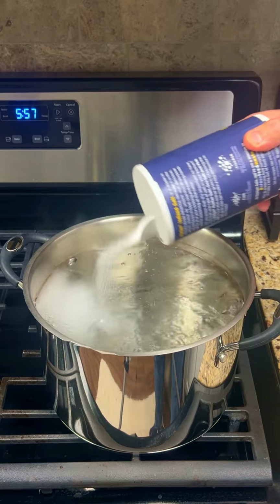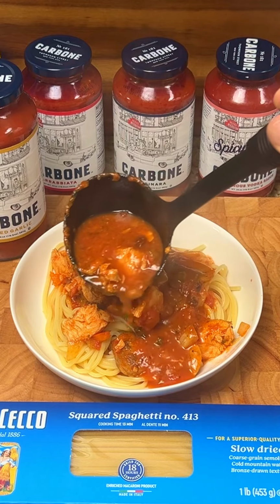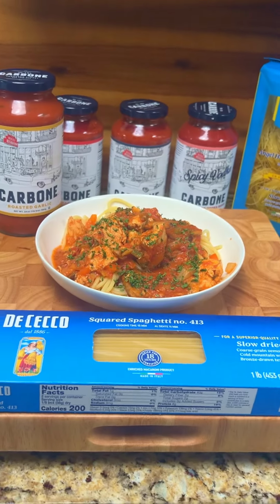When the chicken is done, bring a pot of salted water to a boil and cook 1 box of DeCecco spaghetti. Plate the spaghetti, ladle some of the chicken cacciatore on top, garnish with dried parsley flakes, and you're ready to serve. The chicken is nice and tender and full of flavor. It's a taste of Italy in the kitchen tonight.